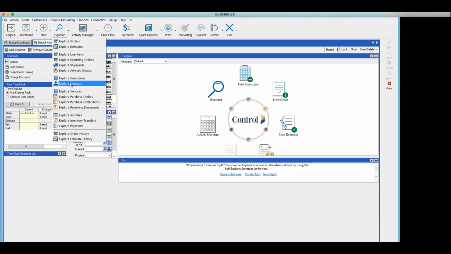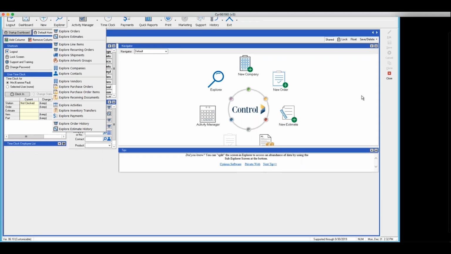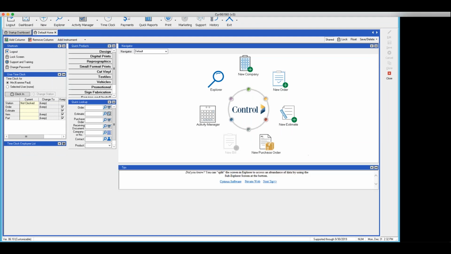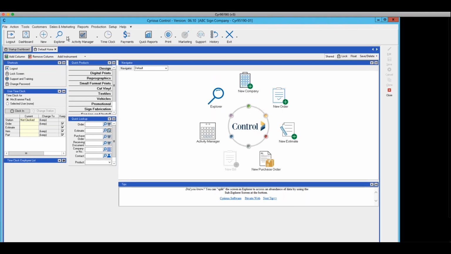You're going to search for a specific contact within the company. Now you can also choose the Explorer from the navigator screen here, but generally it's going to be, again, more efficient to do so from the taskbar.